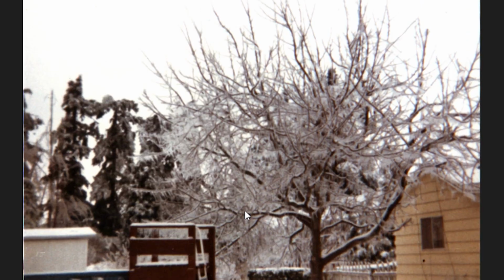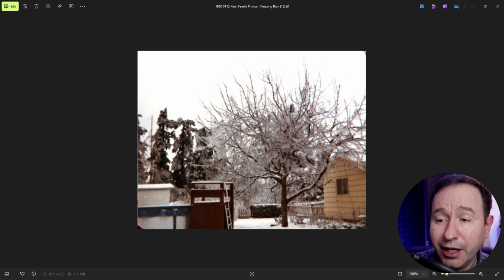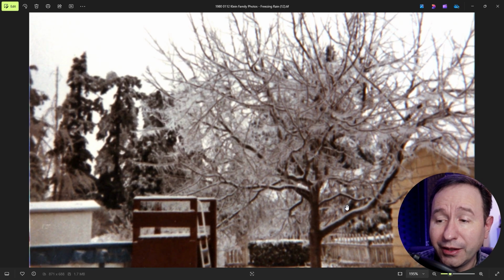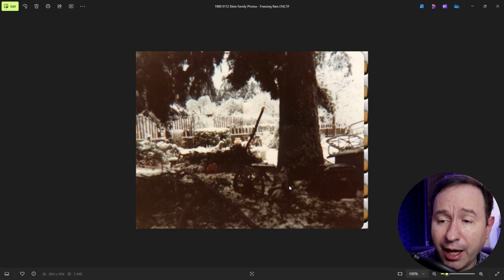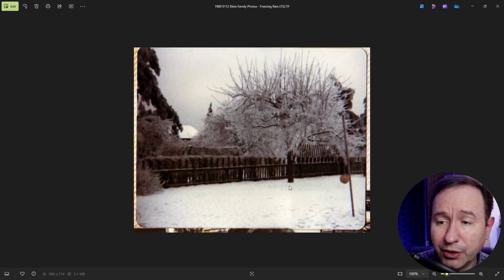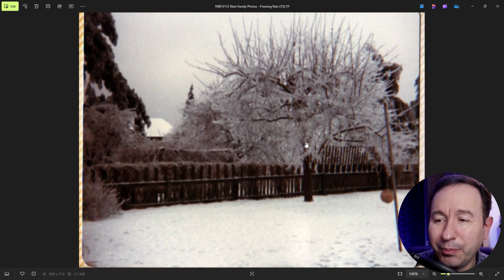And then there's my dad's house again. Okay, and here's the walnut tree. I think you can see it a little bit on that, but you can really see it on the apple tree. There's some more damage of that limb again. Yeah, so check out this. This is a tether ball. Does anybody have tether balls anymore? But that was a lot of fun. And then here is the apple tree.